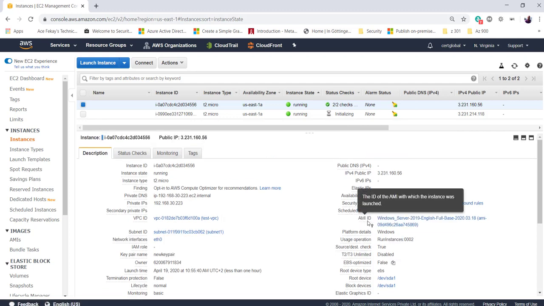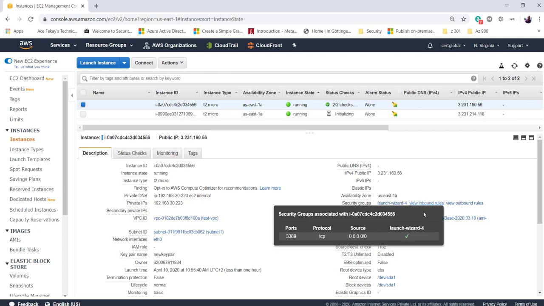Okay, so the AMI ID is a Windows Server 2019, so that's my Amazon machine image hosting the operating system of 2019. It has the inbound rule, something like this, just the port number 3389 open from the following source, which is the internet. So I will be able to RDP to this EC2 instance from the internet. Let's see how that works.